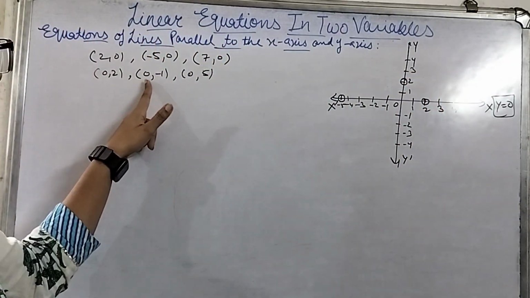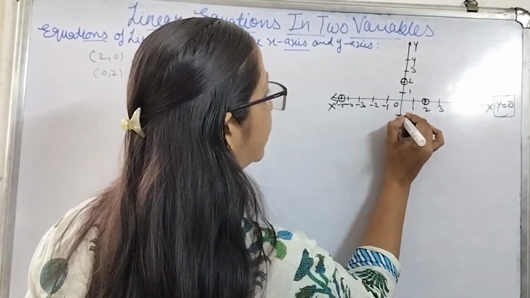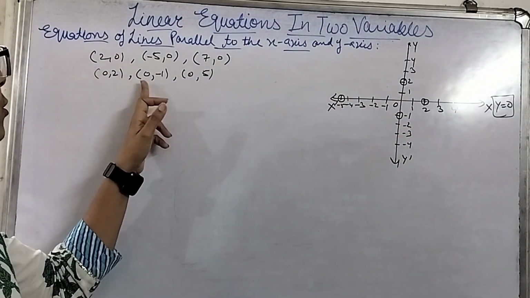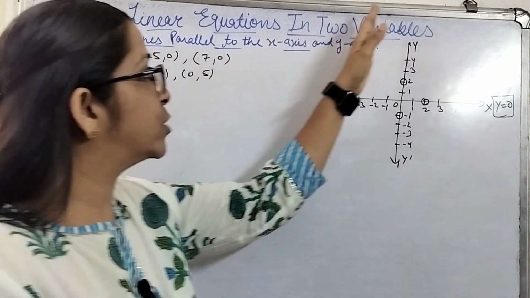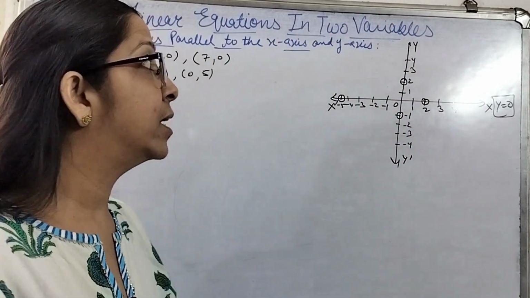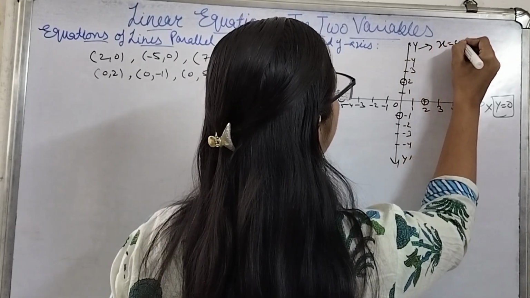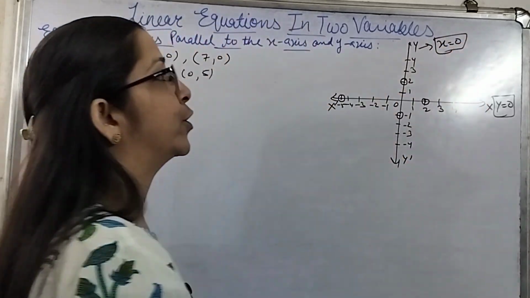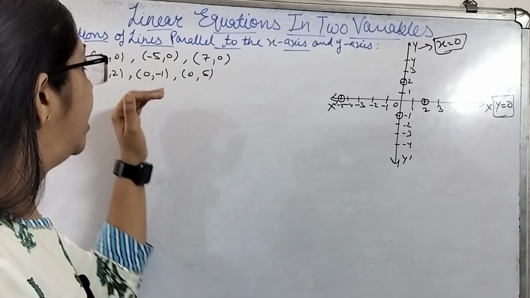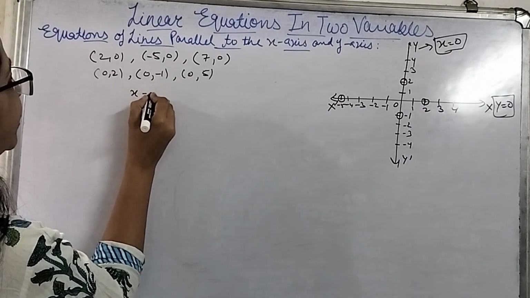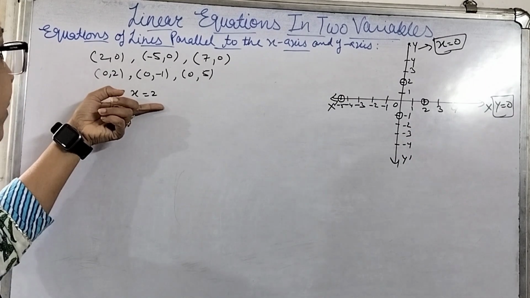If your x coordinate is 0 and y coordinate is minus 1, then this will be the point. That means the points for which your x coordinate is 0 will lie on your y-axis. And that's the reason the equation x equivalent to 0 is the equation for your y-axis. Now, if we say x is equivalent to 2, this is your representation.